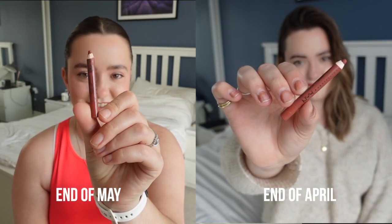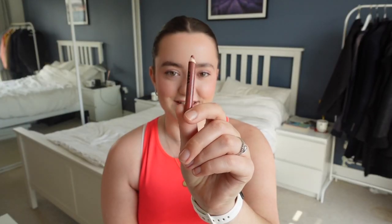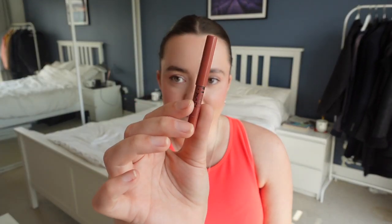We've then got what's becoming the shortest and smallest lip pencil I've ever seen in my entire life. This is the NYX Shine Loud lip pencil in the shade Ambition Statement. It's getting so small. I actually kind of want to see how far through this I can get. At some point the pencil's not going to fit in the lid, and I'm kind of looking forward to that moment. So very, very close. I'm going to keep using it because I'm so close to finishing it. I'm excited, you know?